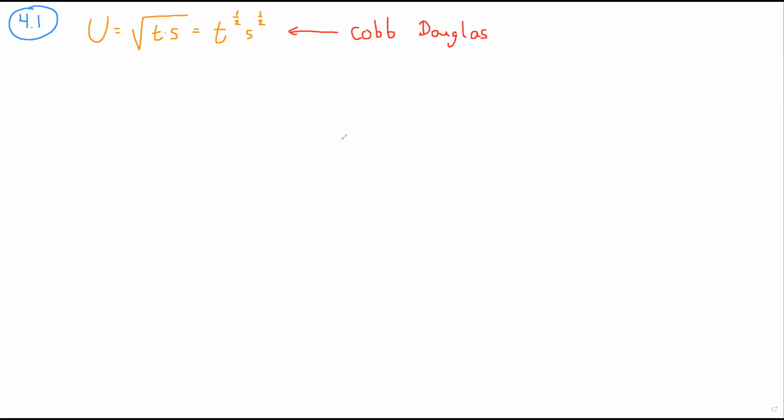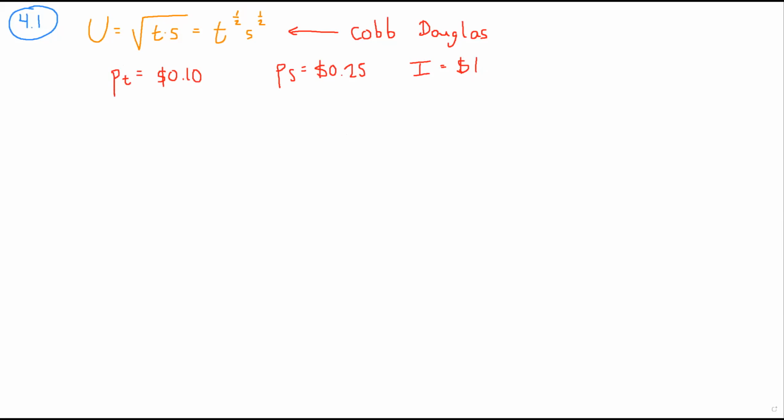The first question from this section asks us, if Twinkies cost 10 cents each and soda costs 25 cents per cup, how should Paul spend the $1 his wallet gives him to maximize his utility? Basically, we're told that the price of Twinkies is 10 cents, the price of soda is 25 cents, and his income is $1. So the question is, how would he allocate this $1 in spending on Twinkies and soda so as to maximize his utility?